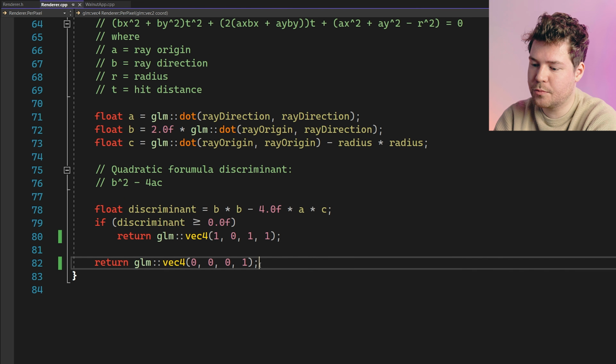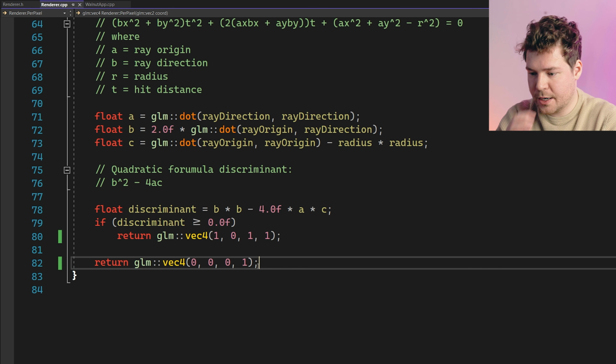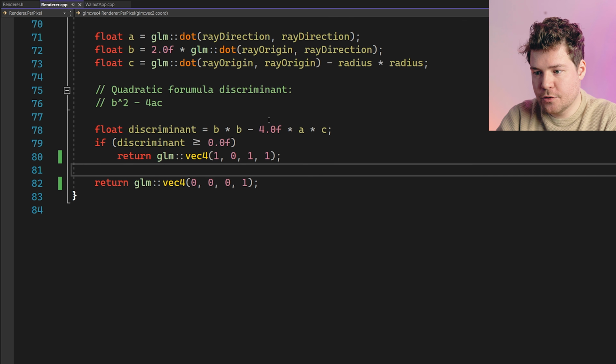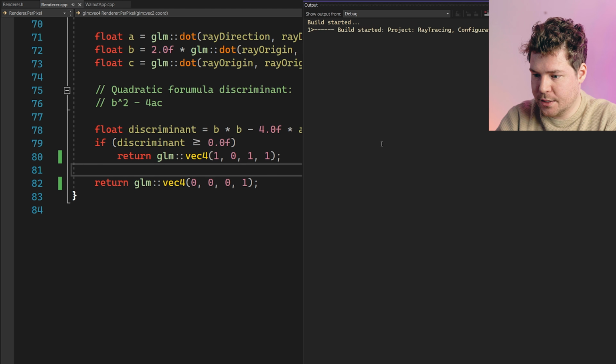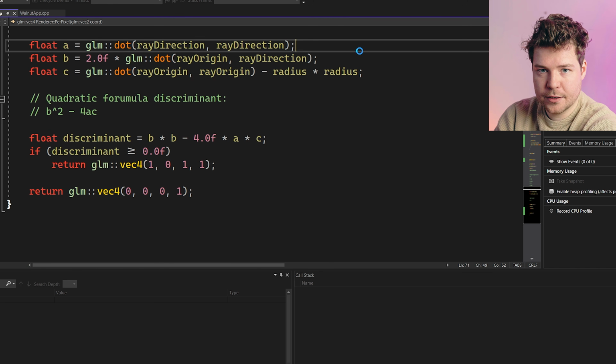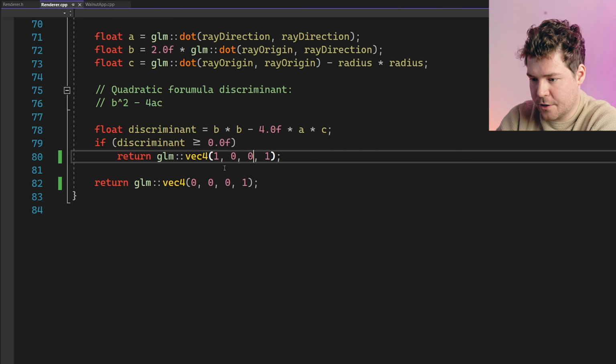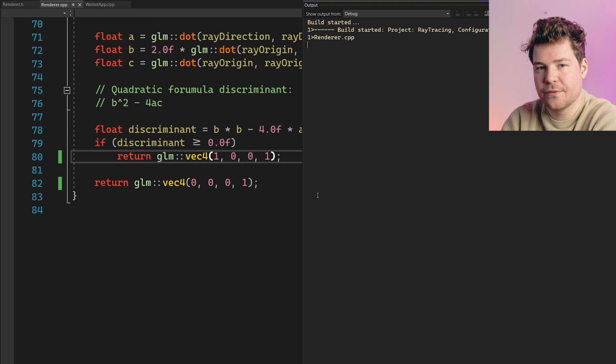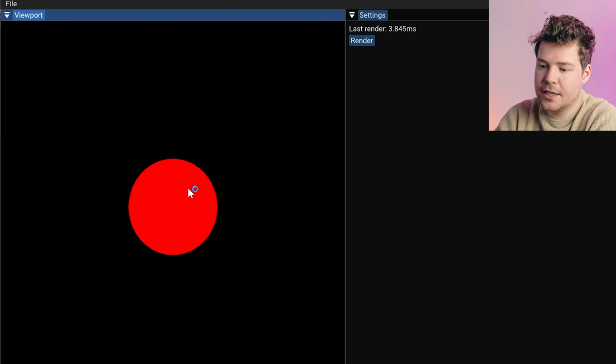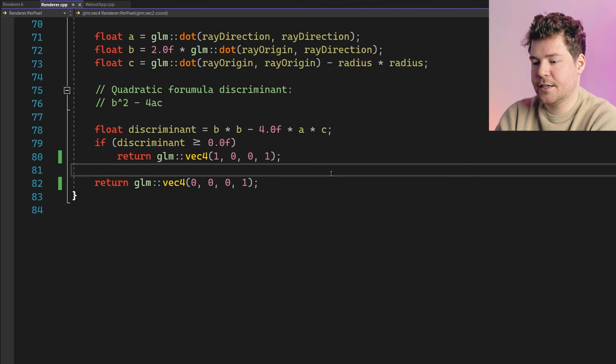Remember, the big change that we've made here is that we've switched up our code in the per-pixel function to actually use vec4s instead of uint32_ts. And there we go. We still see a pink sphere. Now, it's important to test and make sure that our color channels are in the right order. So I'm going to make it a red sphere, hopefully. So if this is blue, we know that we've flipped our red and blue channels. But there you go, it's red. So that is in fact correct.